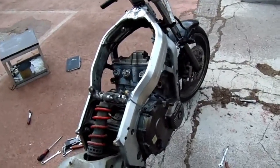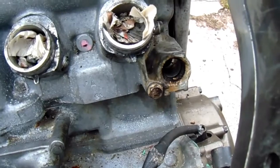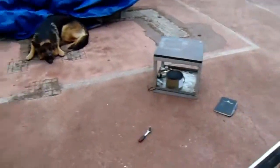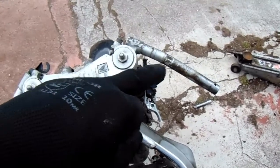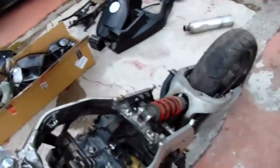Now we're down to the bare bones and I can start cleaning. Look at the state of that - that water pipe there is rusty as hell. And I now know why the throttle cables seemed a bit tight: it's because the bar's bent - it's like a banana. So that's why the throttle cables were tight.